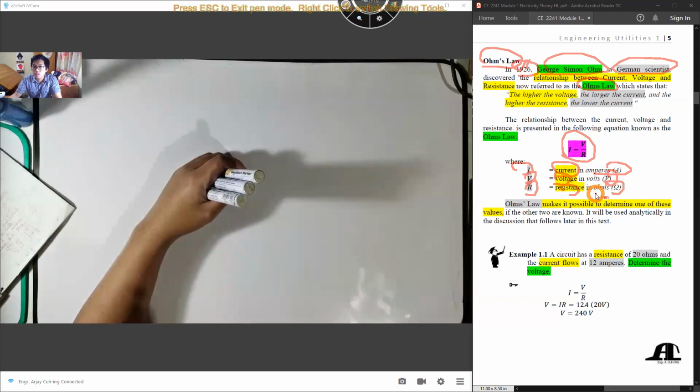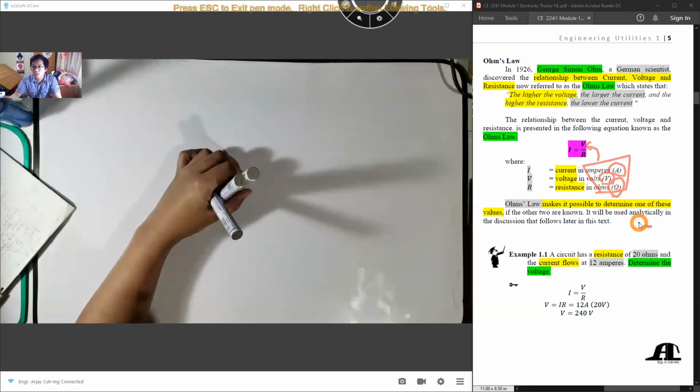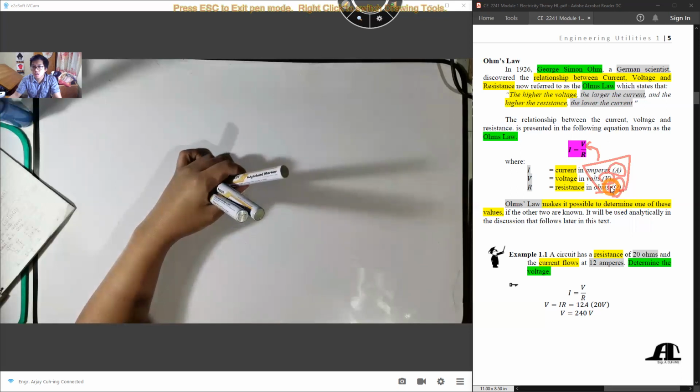So kung titignan nyo class, yeah, kapag ito dapat class yung units natin, it will follow kung ano yung sinusolve natin. Okay? So, dapat class consistent tayo sa units. So, again, for current, amperes tayo. For volt class is yan. Tapos, for ohms class is ito. Okay? So, with this class, again, ang pinaka-use ng Ohm's law is relate niya class. So, kaya natin kunin class yung one of these three kapag given class yung dalawa.